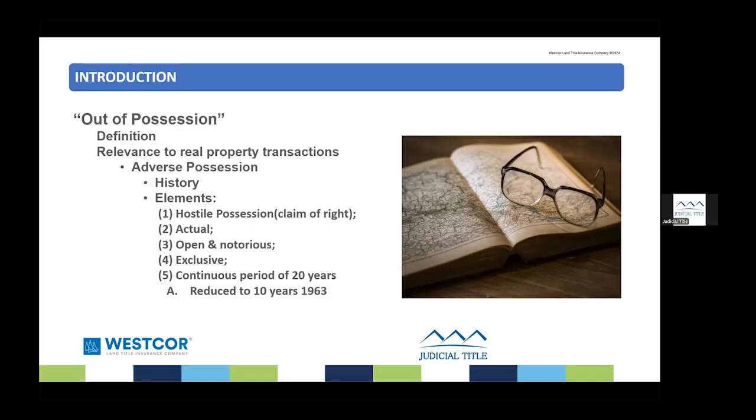So as I understand it with New York and reviewing the history here, there's been some flipping of the traditional criteria, and we'll talk through those. But I did want to start first, just to tie it into title insurance, because we are a title insurance underwriter. And obviously when you get to situations where you can't determine ownership of property, you're going to look to title companies to take the risk. So I wanted to start outlining in the title policy and then maybe go through all the adverse possession criteria, some of the case law, some examples, and at the end, hopefully tie it up a little bit to make it relevant to title insurance too.